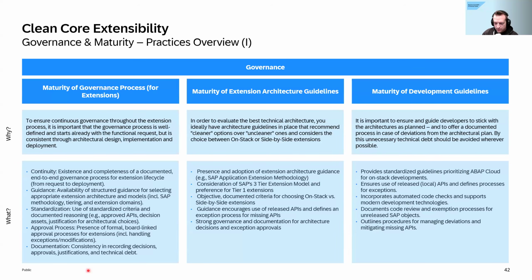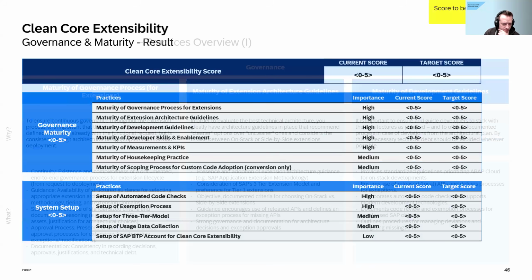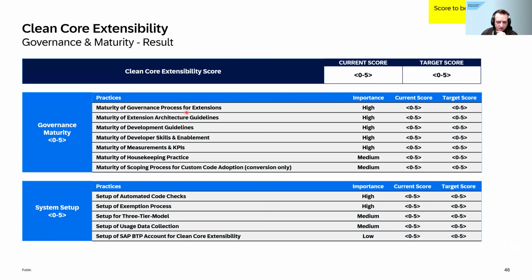We have a description on that, but let me deep dive now into the list of it, and then we dive into 1, 2, or 3 of these practices. You can see here, it's a simple sheet, and in the long run, it's also planned that we have all of this in our Cloud ALM as the central tool for managing our systems, our landscape and our governance. So that you can say, hey, today I want to look into extensibility, and we talk about the governance process in general. That's the biggest question of all: how well is your governance process set up?